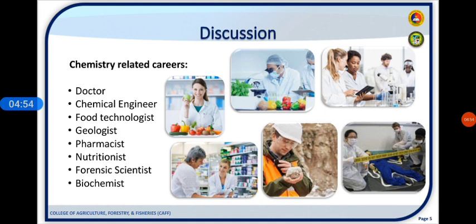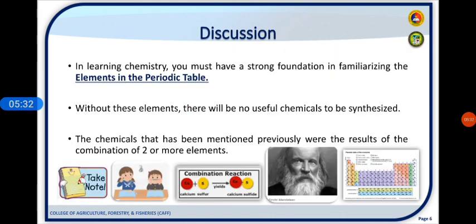Biochemists study the chemical and physical properties of living things and biological processes. Biochemists work in laboratories and offices to conduct experiments and analyze the results. Okay, so from the words bio and chemistry, biochemist applies what they have learned in biology in chemistry, since biochemistry is actually a combination of biology and chemistry. But in reality, biochemistry is actually a discipline in biology. Okay, so let us proceed.